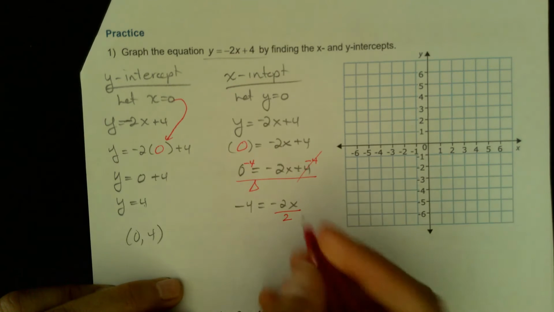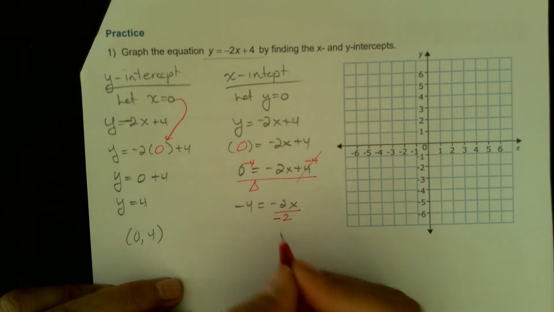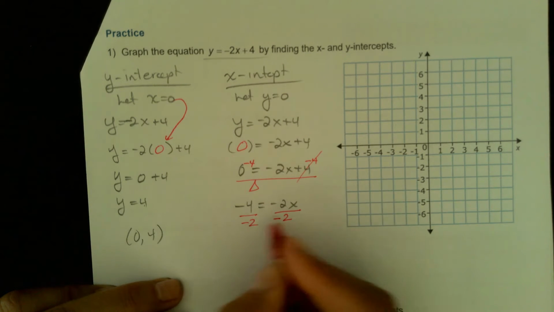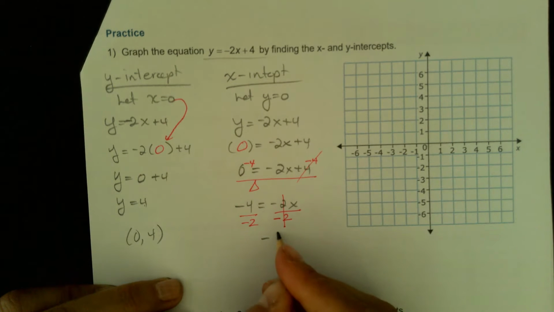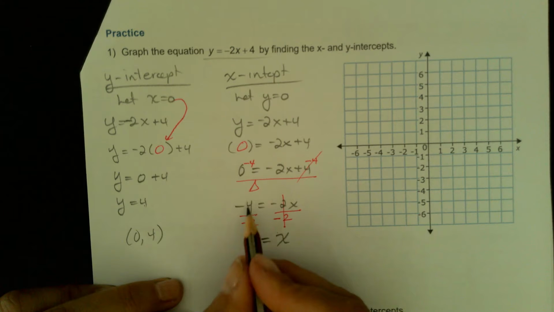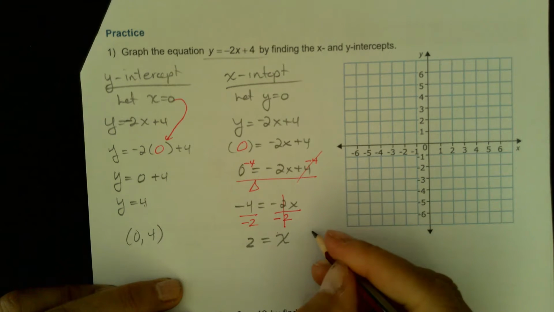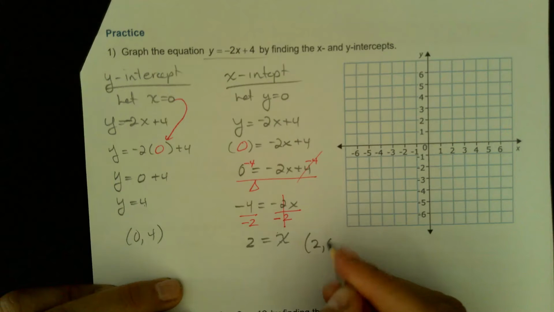I have to go same over same. It has to be minus, exactly the same. And it's a scale, so I have to do the same to the other side. So that's 1, so I have 1x on this side, and when I divide this, it's equal to 2. So my second ordered pair is when x is 2, be careful, when x is 2, y is 0.